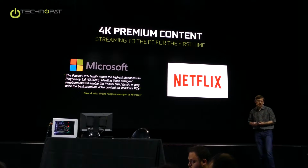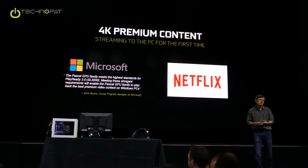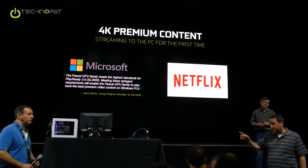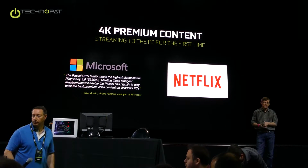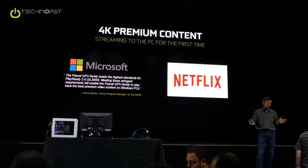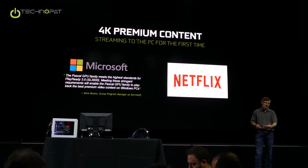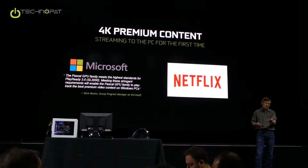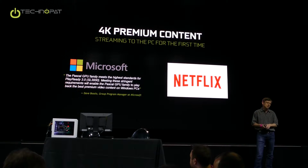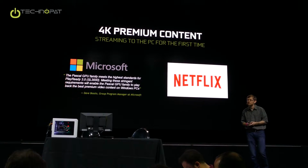Is the specification purely about performance, or are particular features part of the process? So the specification is not a performance specification, or that's only part of it. You have to have many features in the design. You have to have features related to taking care of the content that comes into the chip. You have to have features related to being able to decode that content, like with HEVC, for example, and then features, of course, on the display side as well. So all those together.